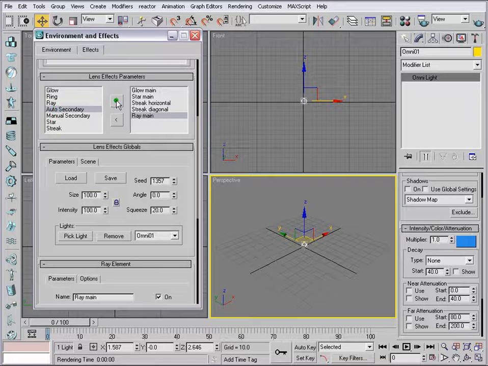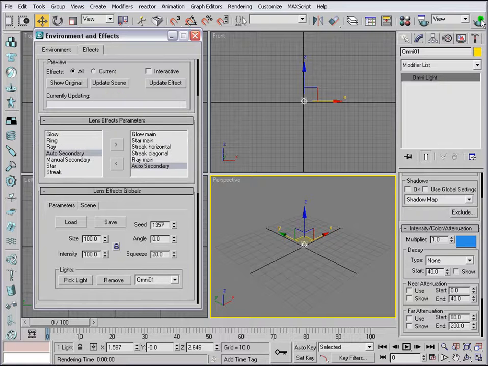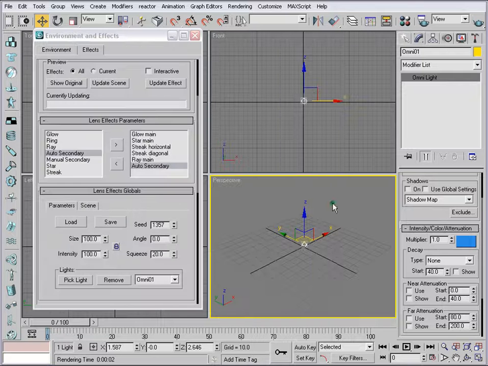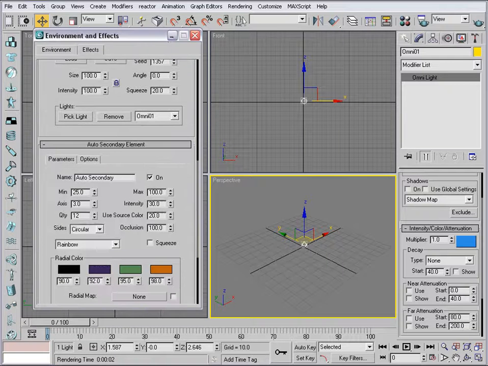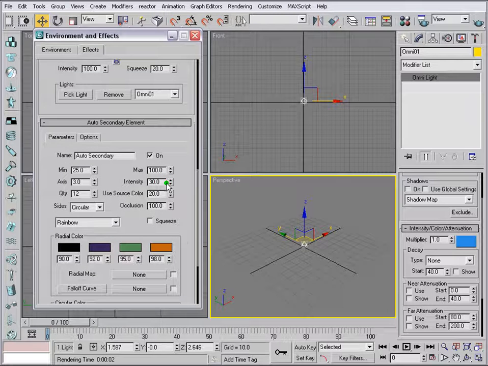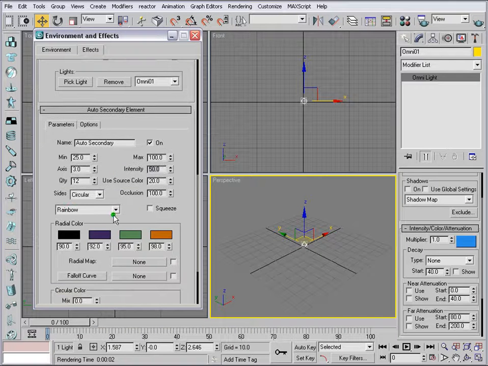We do the same thing and click the arrow here, and let's see how it looks. You can see that we've got a nice ring around here already. So let's go to the panel here and change a few settings. Intensity, we need to increase the intensity to 50. We've got some options here, and you can change the colors, different colors here.